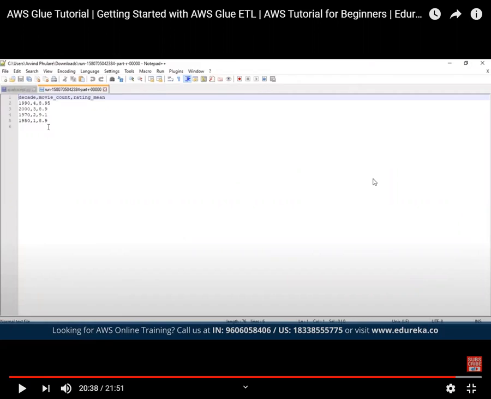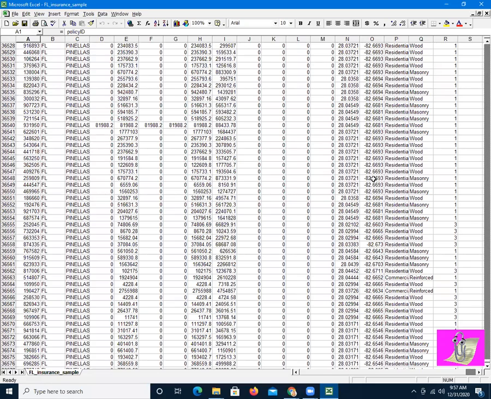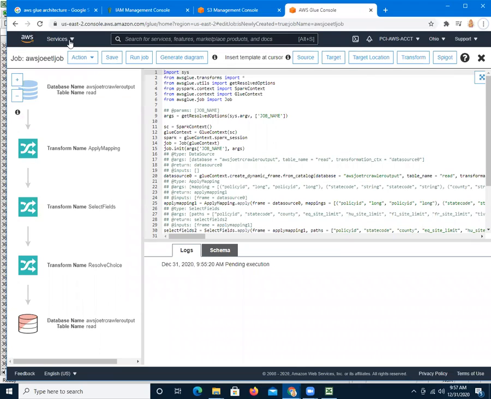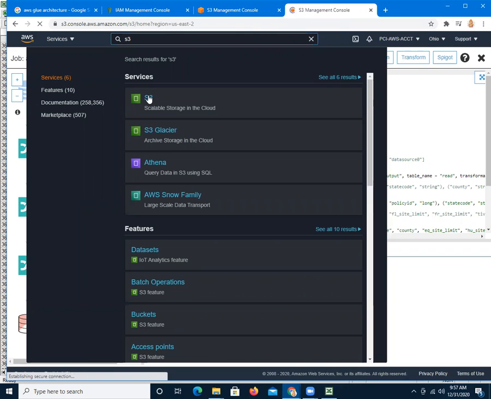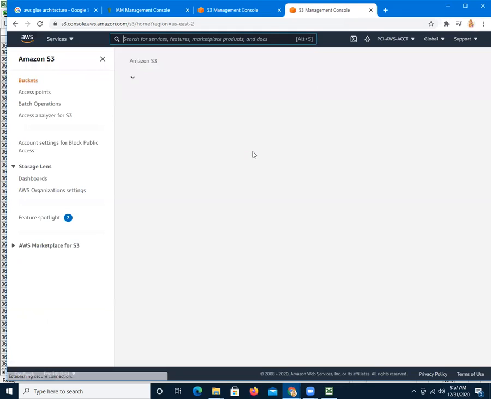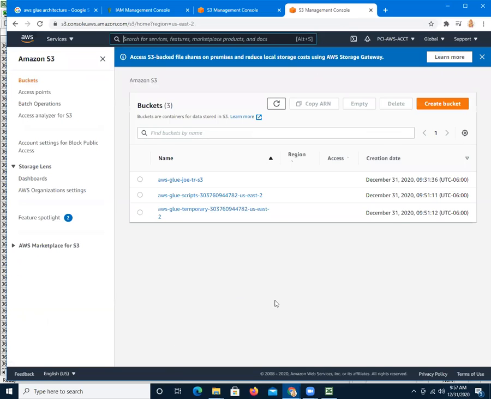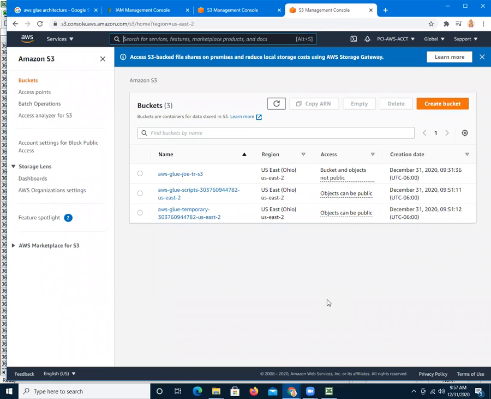So let us also check the outputs, sir, now. Let's go to our S3 bucket. S3, the write folder. AWS Glue temporary.